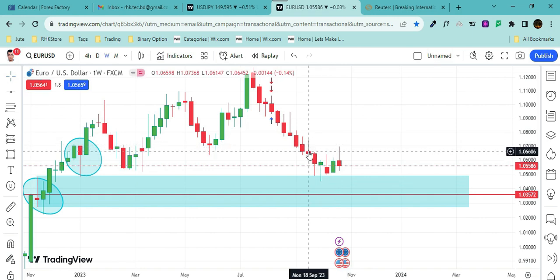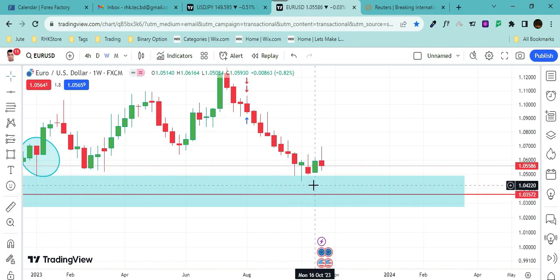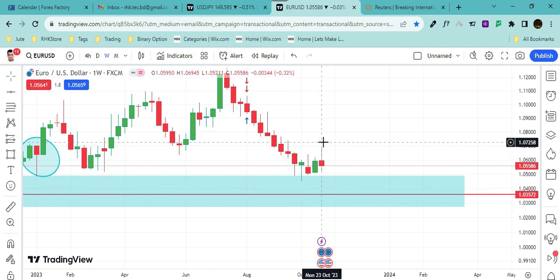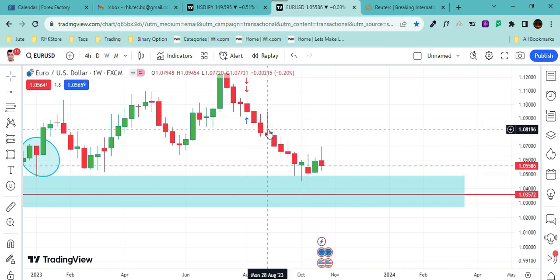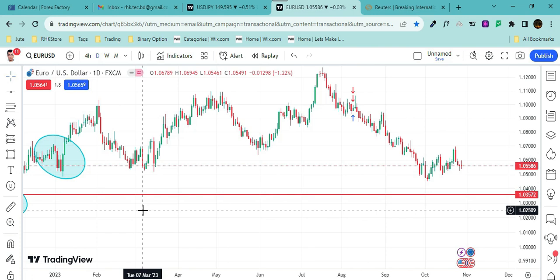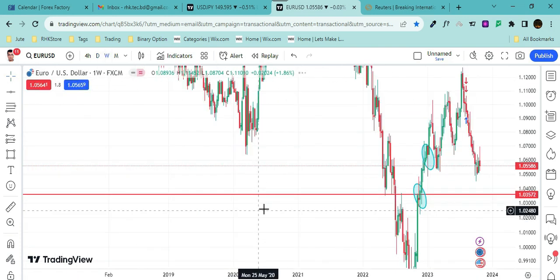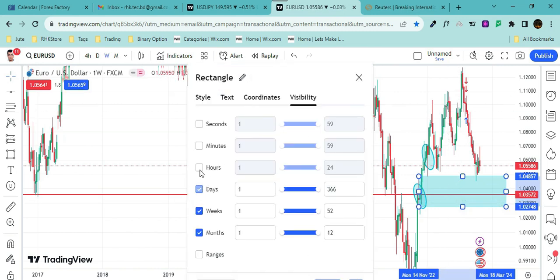We can consider this, but to consider any double top or double bottom, we must have a red and green or green and red. Any single color candlestick cannot be a resistance. To form a resistance or a support, for support it has to be green and red, and for resistance it has to be red and green, something like this. So if we go to day now, just to visualize this box, we need it, so let's keep it in day and hour.